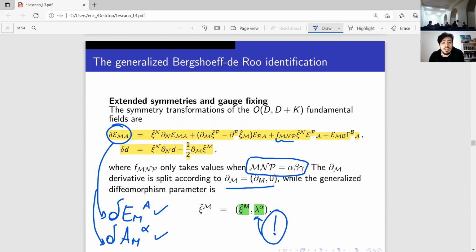So for example, for the dilaton, the transformation of the dilaton is exactly the same as in ordinary double field theory. We have this index now without calligraphic. We can forget about the calligraphic over here. And we have this other term over here without the calligraphic with this parameter over here. I am not writing calligraphic over here, since we have this condition for the derivatives. This is exactly the same as the proposal from the previous lecture. We do not have dependence on the extra coordinates. So the transformation for the dilaton is okay, and we need to explore these transformations over here, the transformation for the O(D) frame and the O(D) gauge field. Once these transformations are explored, then we can perform the generalized version of the Roman identification.